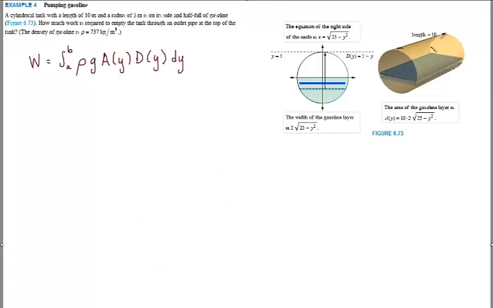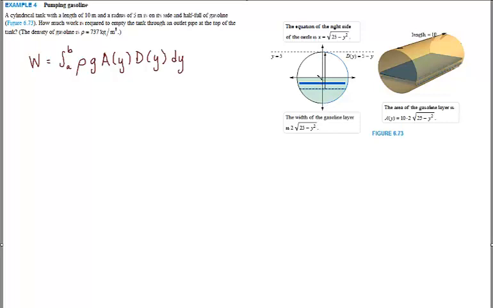This one introduced a variable area, because this area changes as I go up and down the tank. If it would have been sitting on its end, it would have been just like the other problem, but it's not. So now I need to know what's the work required to take this amount of gasoline out of the tank. And it is coming just through an outlet at the top of the tank, so it's going to be moved up through that distance of 5 there, and depending on where it is in the tank.